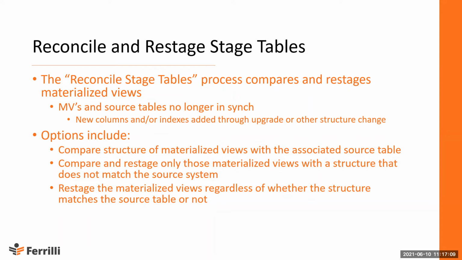And you have 3 different options when you run that. One option will just compare the table and tell you, okay, this has this difference. Another option will let you compare and actually restage if there is a difference. And the other one just says, just restage. And restage is a two-step process. Number one, it will move all of the data from Banner over into your stage table. And number two, it clears out the materialized view logs.